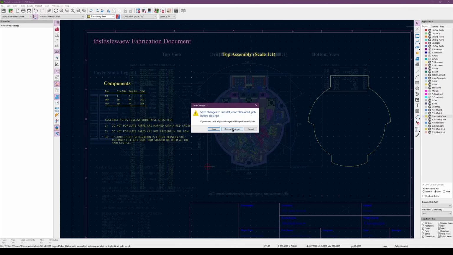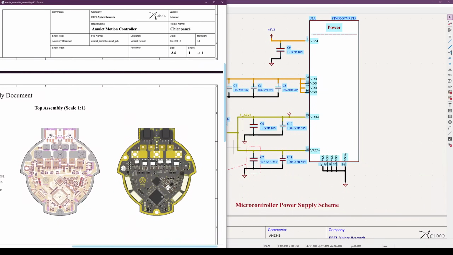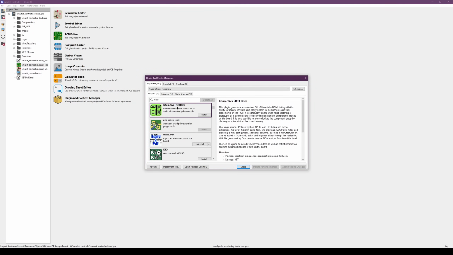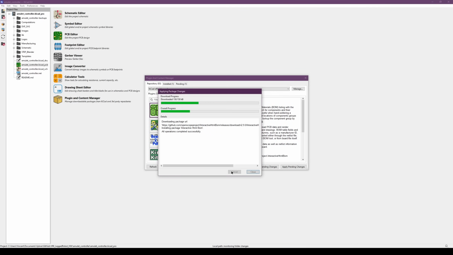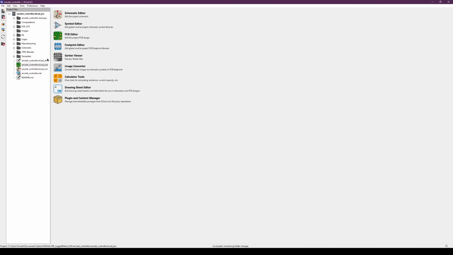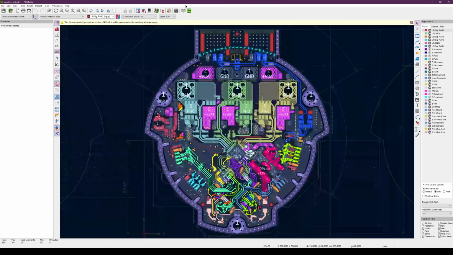So I'll just close this for now. And if I go in this project here, you can go in the plugin and content manager and install the interactive HTML BOM. Just apply the changes. Now, if you go in the PCB editor, you will have a new action plugin, which is here.